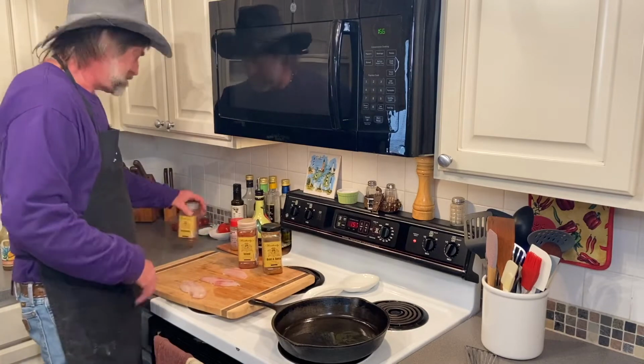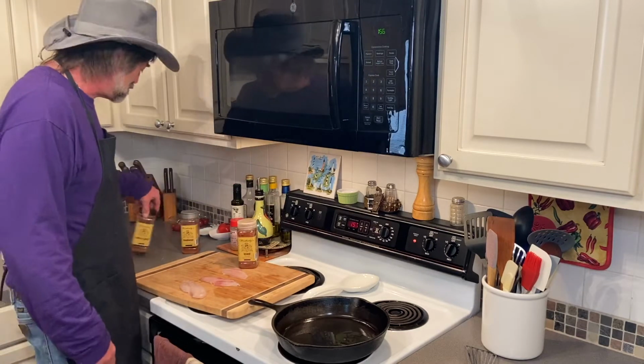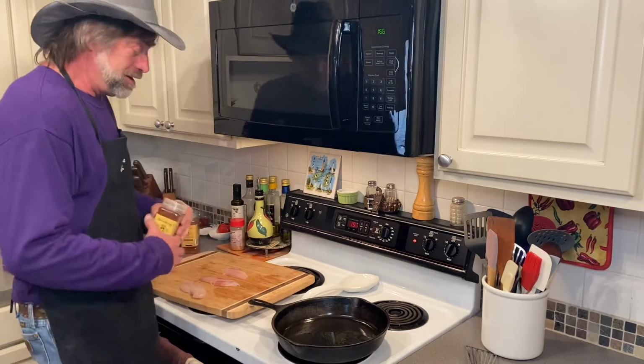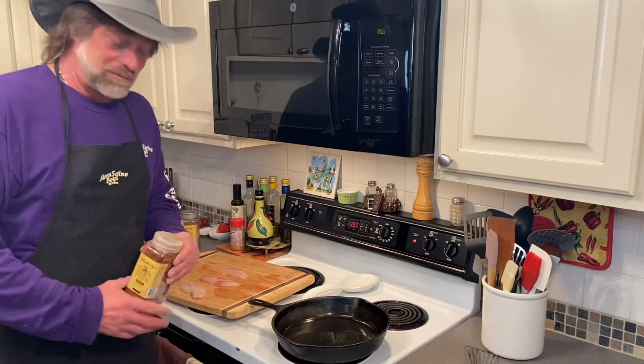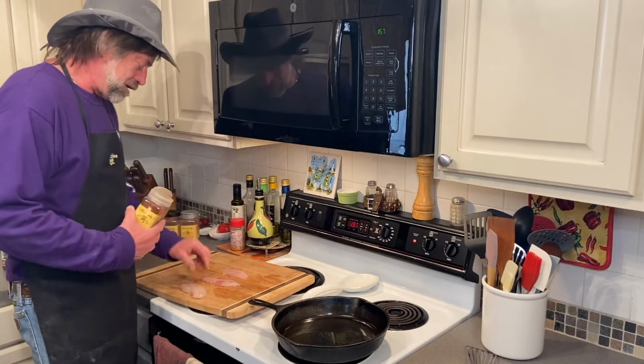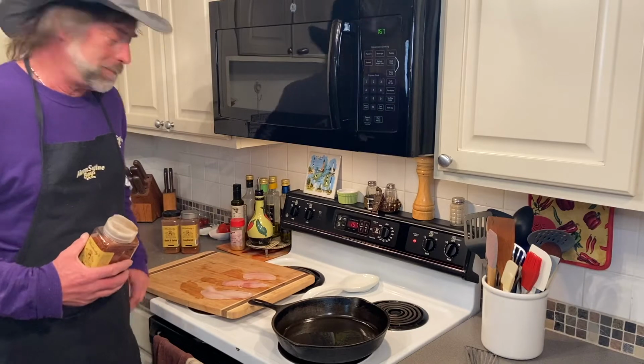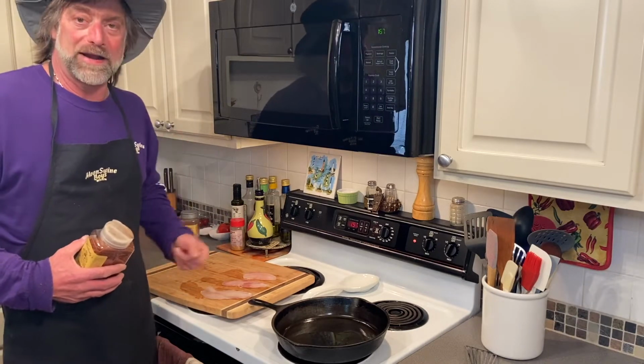We got our Southwest rub. We got our bold and spicy. But today we're using our island rub. We got a pan full of olive oil getting warmed up. Now we took this fish and we thawed it out this morning because we were in the mood for it. And we dried it off.